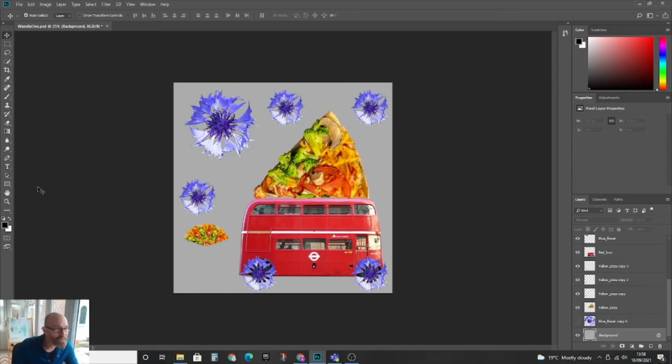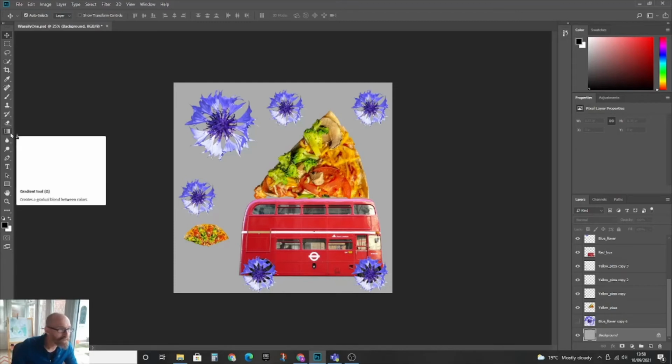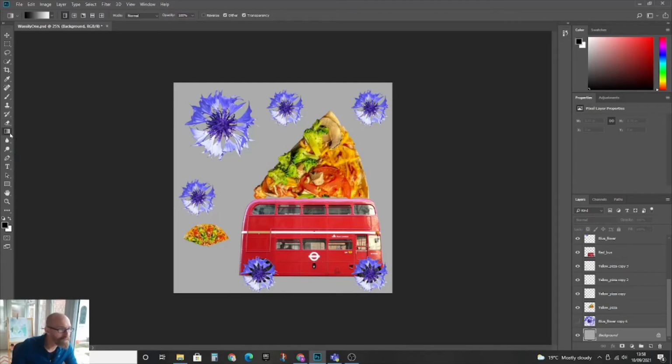It's the fill tool, but you can't see a paint bucket there, because it's hidden under the gradient tool, which is here, just underneath the eraser. You can always have a play with that if you want. I'm going to click and hold on that, and then you can see the gradient tool and the paint bucket tool. So I'm going to select the paint bucket tool.